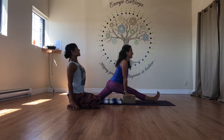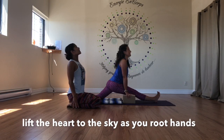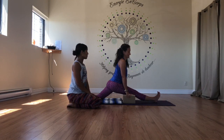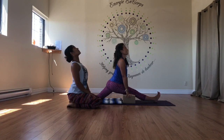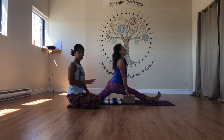From here, pressing into the hands and lifting up through the heart — almost like doing a back bend. Some of you who are more flexible may actually be able to do that too, lift up into a back bend. Right now she still has her hands on the blocks, which are perfect. Some people eventually may be able to bring their hands down onto the floor.